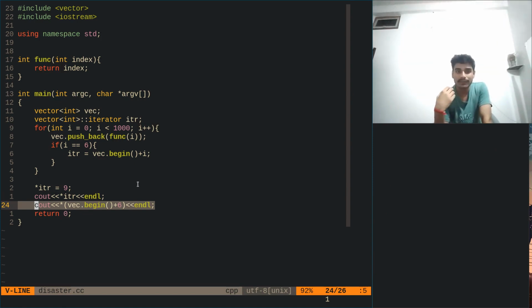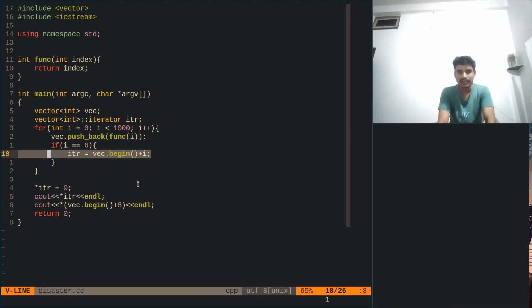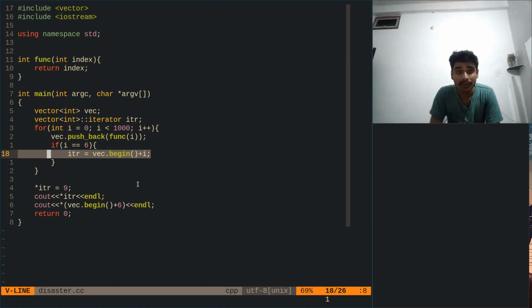Because if we see the statements in here, both point to the same thing, and according to us it should work the same, like if I change one, the second should change, and that is what we are expecting. But no, it's not the same. So here the guidelines of C++ come into the picture. What you can see is we have the iterator, and we have stored the iterator while pushing to the vector.